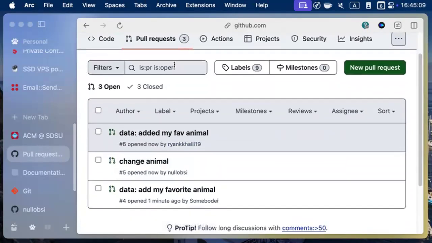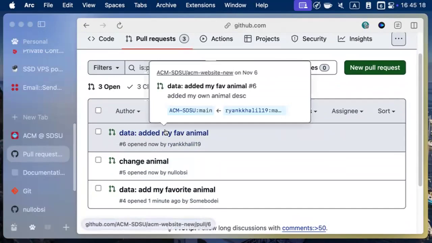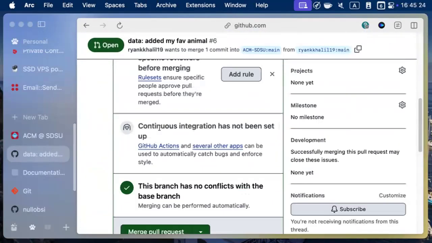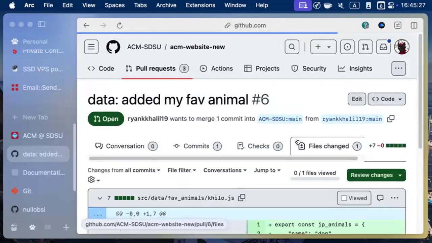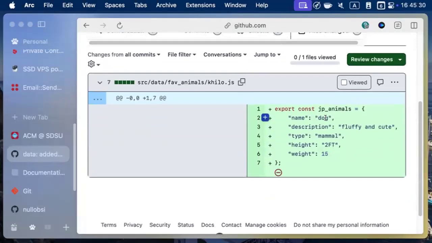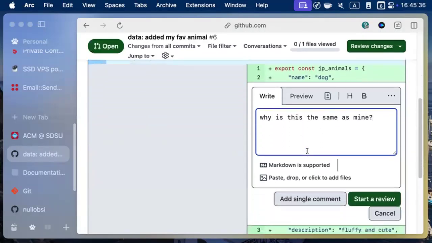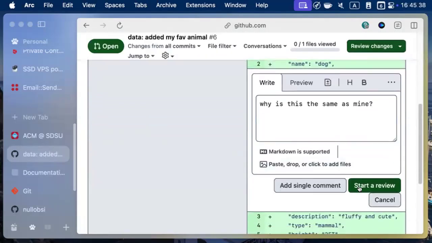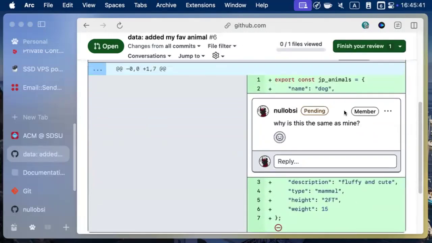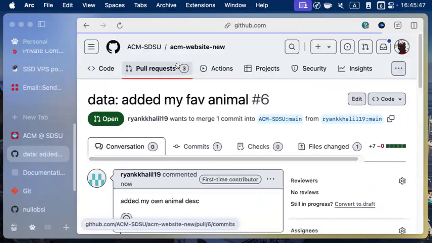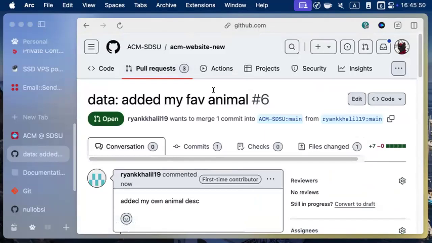Now, what I want you to do is, once you've made your pull request, go to another person's pull request and comment on their changes. So I'm gonna go to this one. You can either add a comment here, or you can go to the changes and make a comment on the change. See, someone just made a copy of mine. So I'm gonna put, why is this the same as mine? Apparently this is a copy of mine. So I can do this, and now they get a comment. So you can look at this one and then they can look at the code. This is pretty useful. So go to some other people's pull requests and make a comment.